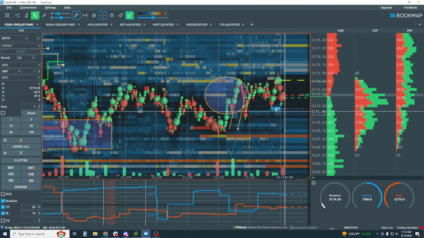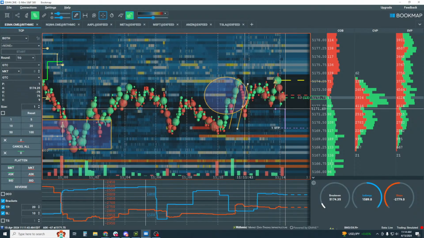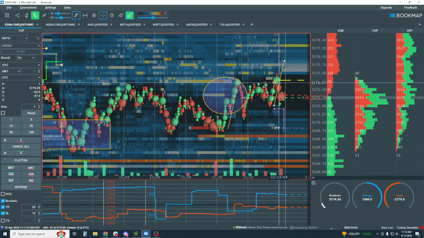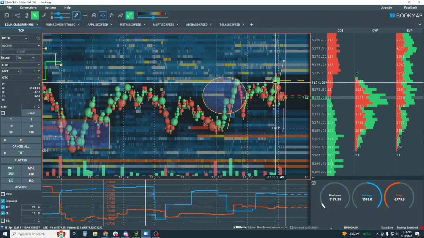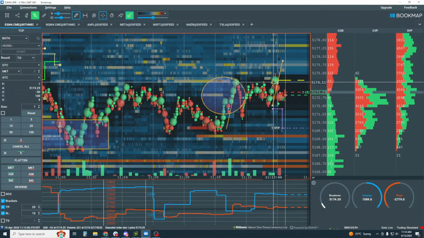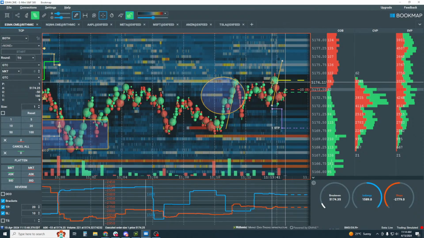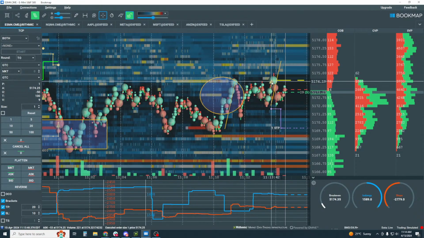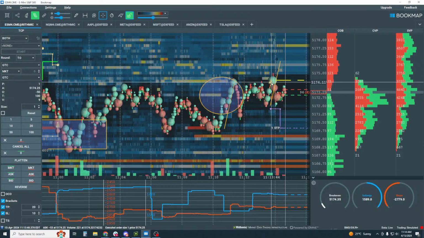In fact, I'm going to widen this out here because let's just suppose we did this on Friday as well. We're looking for a flag pattern, but we're looking for it to work here. It didn't. So this would be a way, if you don't want to miss it, but it has to be in your plan though, that this is not your all-in position.